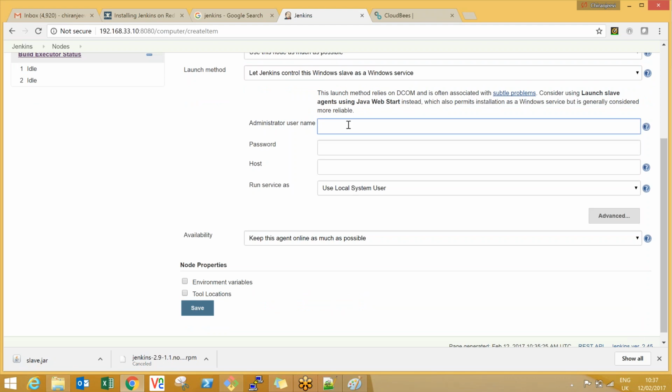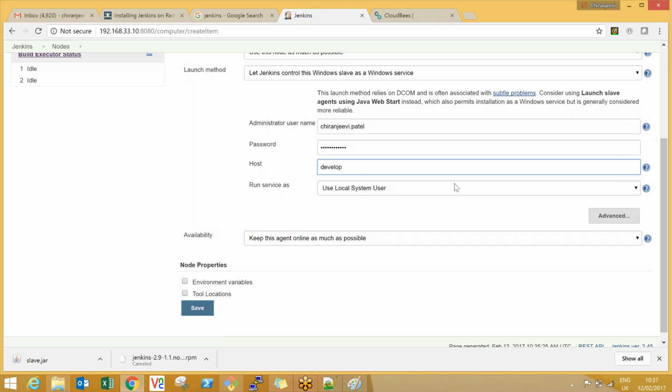Okay, so my administrator username is chiranjeevi.patel. What is host?